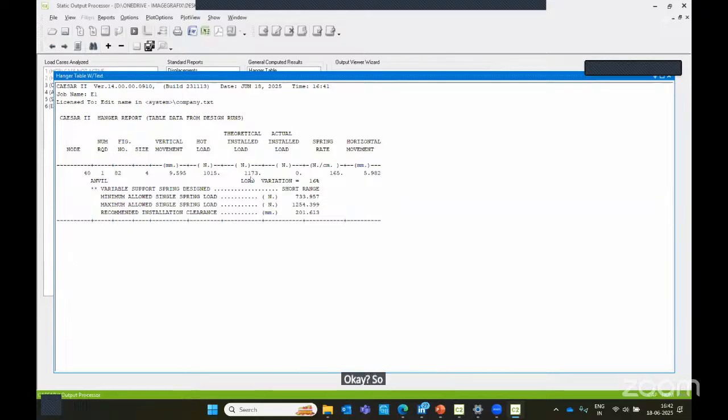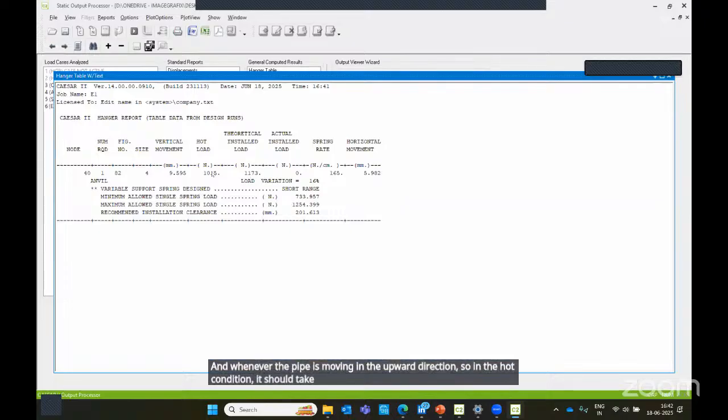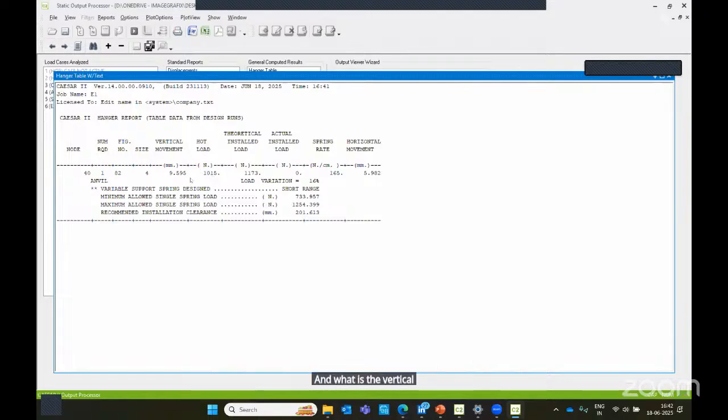In that case my spring will be in the pre-stressed condition, and whenever the pipe moves in the upward direction, in the hot condition, it should take the load that my normal rest support was taking in the sustained condition. And the vertical movement here is 9.595, which we have already seen in the output report.